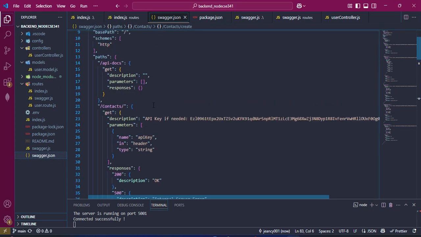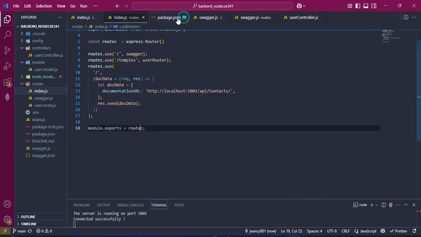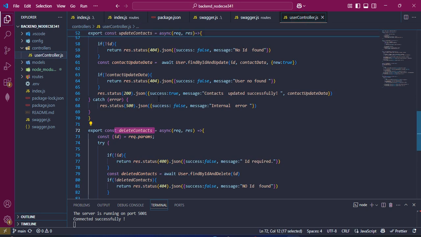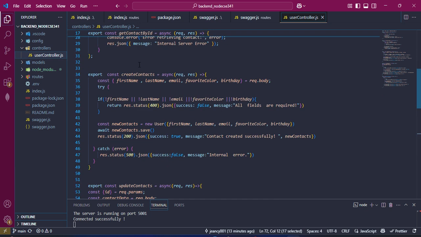Today I'm going to show you the updates I made in my code. It was supposed to be completed on the post router, and then update, and after that we also have delete. That's what I did. So let me come back to my user controller, and there we go.